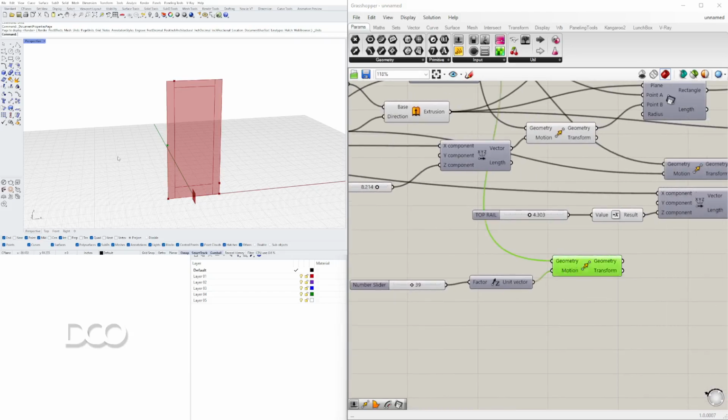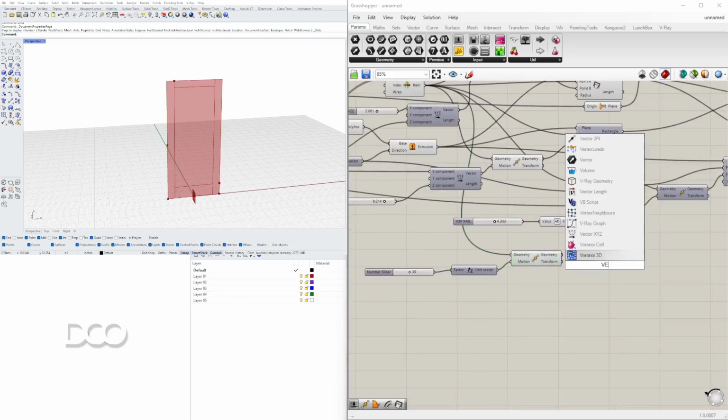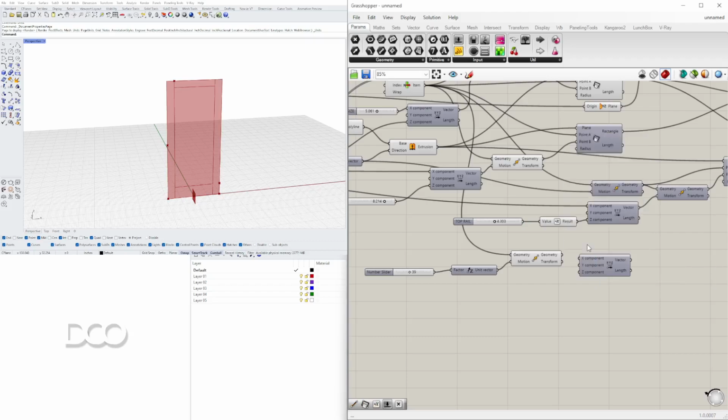Now we need to move this point to the right, positive X, and down, negative Z. So we'll bring in a vector XYZ, and now this is going to be the one that we want to plug in a negative value to bring it down, or you can bring it up. Either way, you would take similar steps.